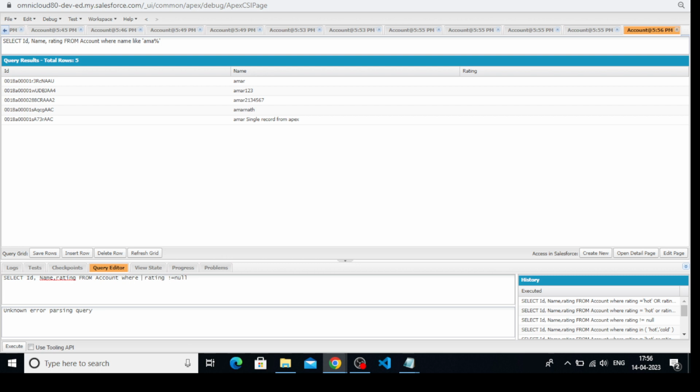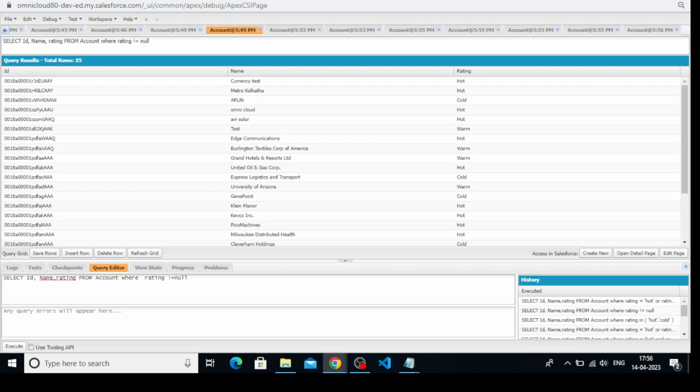Remove this one. Now Currency Test is there, Metro is there, Around is there only. Let's take Test. Test has some rating, no? Okay, use this AND operator and place the name LIKE TST.